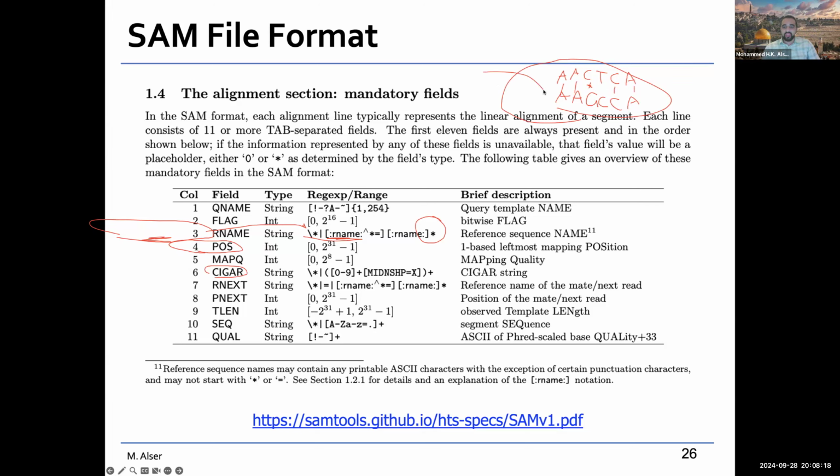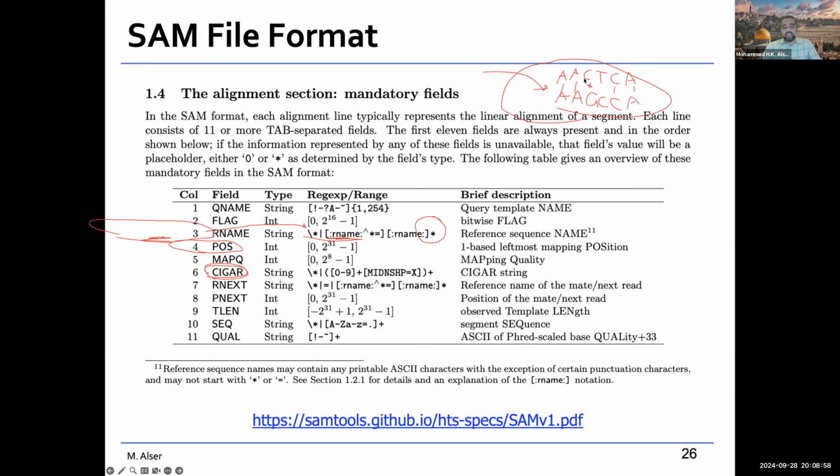Now, how do we present this arrangement in the file? We present it as what we call a CIGAR string. So a CIGAR string is a way to represent the similarity, the matches, the mismatches between two sequences after performing sequence alignment. That is the definition of CIGAR. It's very important. If you get it as a question somewhere in a conference, in an exam, in a quiz: what is a CIGAR string? It is a way to represent similarity or the differences between two sequences after performing sequence alignment.